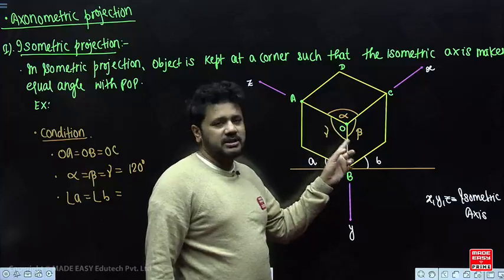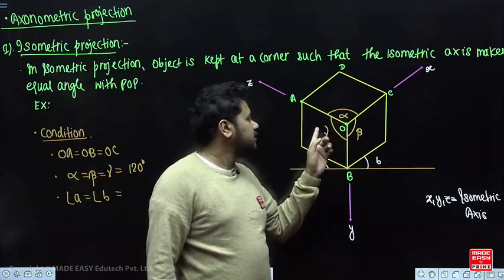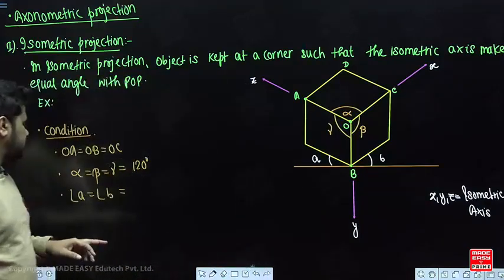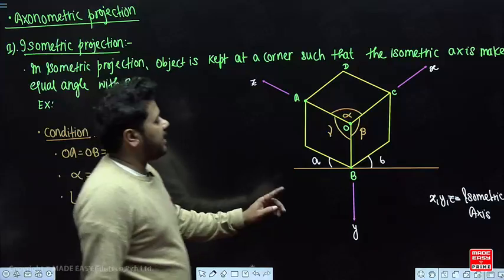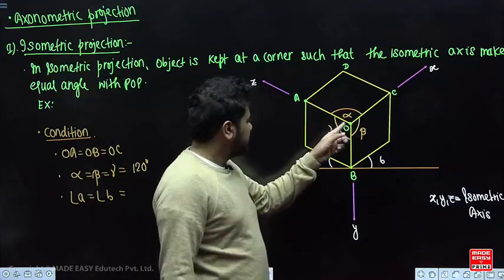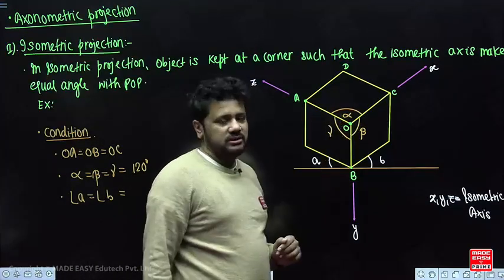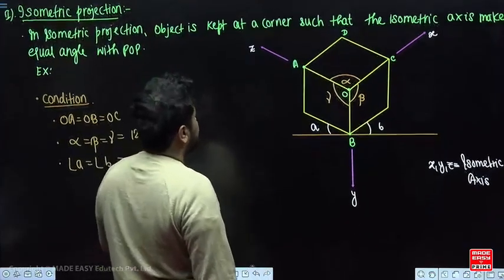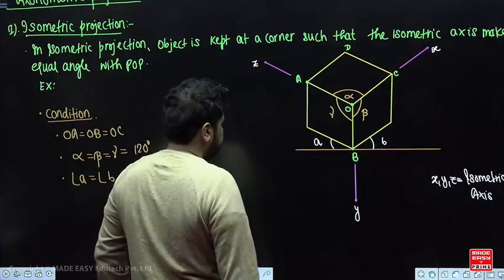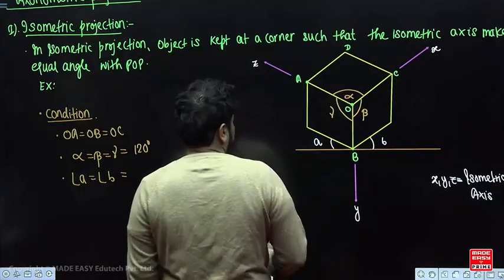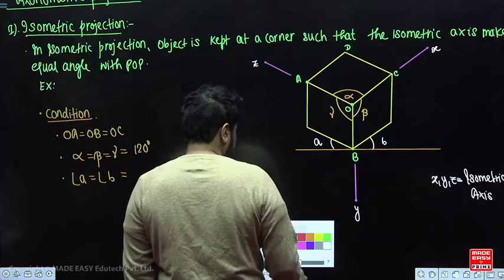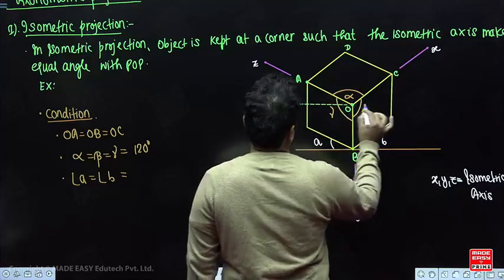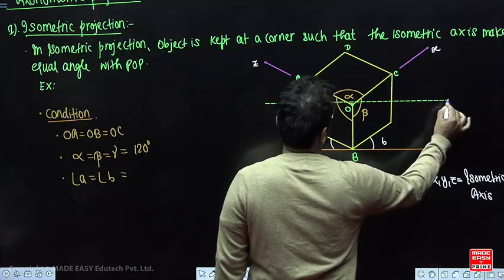So alpha plus beta plus gamma is equal to 360 degrees, and all the sides are equal, so all the included angles will be the same. So alpha, beta, gamma is how much? 120 degrees. Now this angle A and angle B will be the same. Why? Only then will OB be equal to OA and OC. My question to you is how much angle A and B will be. For this, angle A and angle B I have to find, so let us draw a line which is exactly parallel to the bottom line.